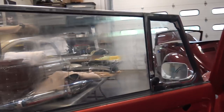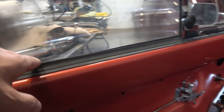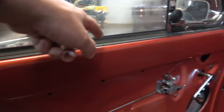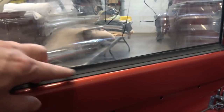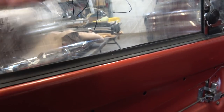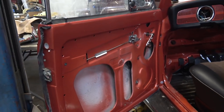Once your window goes up and down correctly, keep in mind these scrapers are going to pull in and out constantly when you're rolling the window up and down. Put some baby powder or silicone lubricant on them to let the scrapers move in and out freely. If they're dry, there's a film element that comes shipped on these seals and they tend to grab — and if you're rolling the window up and down they can start to pull right out.